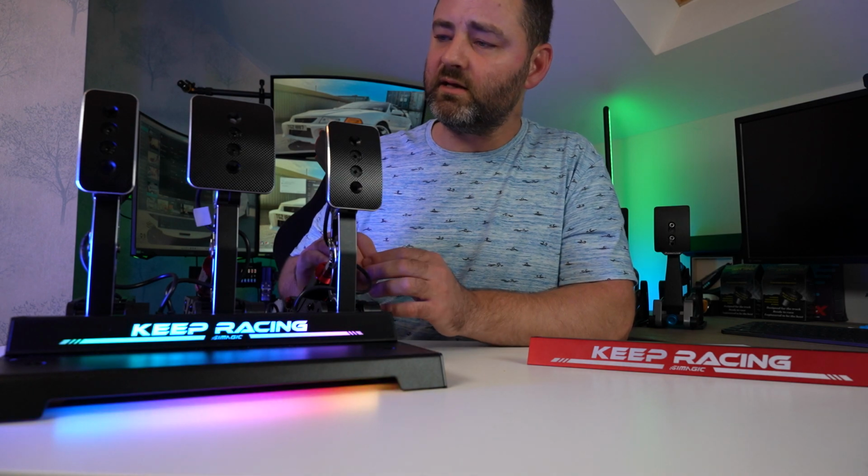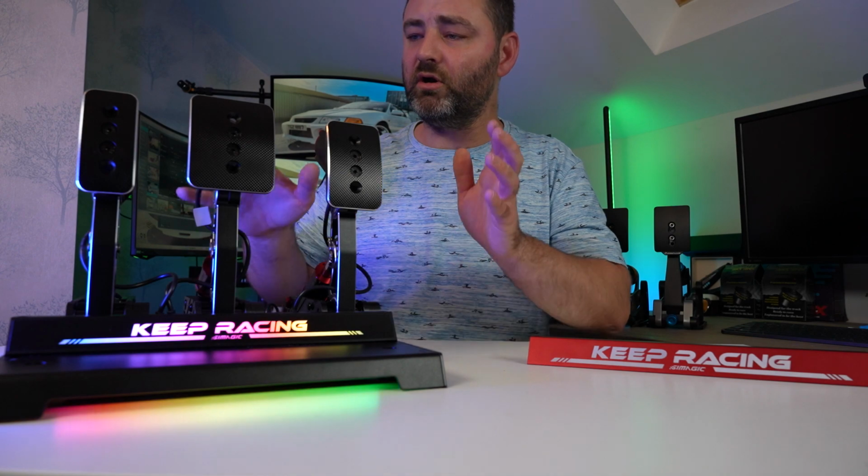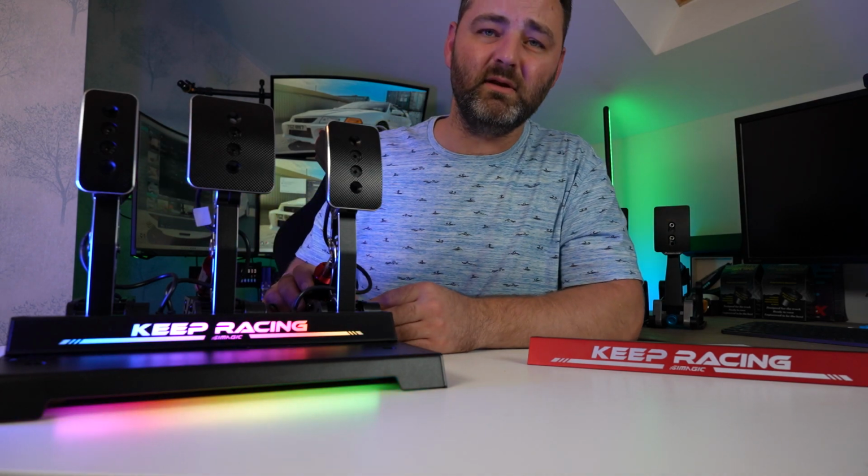Okay, other than that, listen, I had an absolute blast using these pedals. I'm going to miss this shaker in the back. And yeah, it is just a great set of pedals.